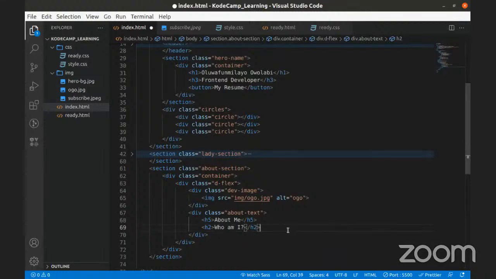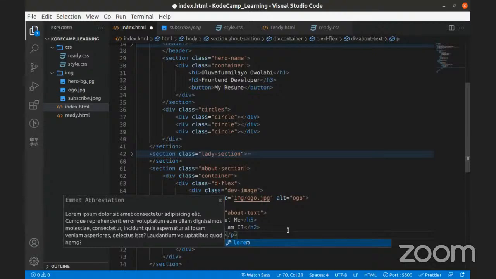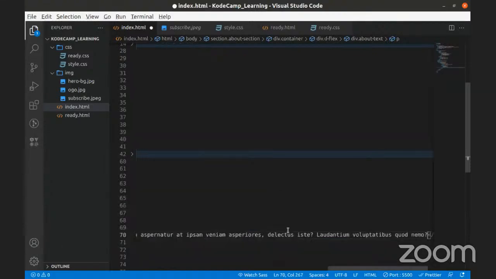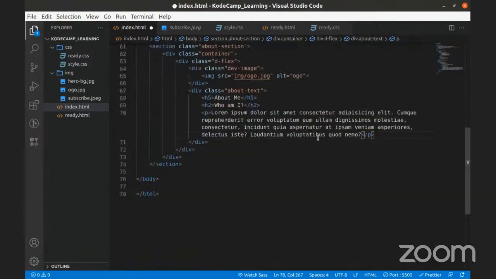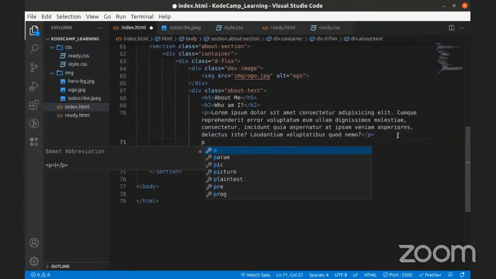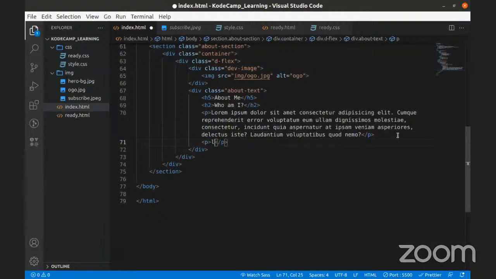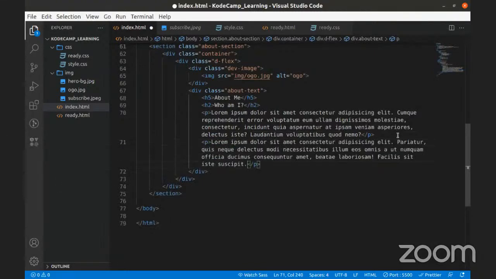All right, so I'm going to just use random text. I'll use the paragraph and do lorem, so I can see what I'm doing. I'm going to put 2 paragraphs.